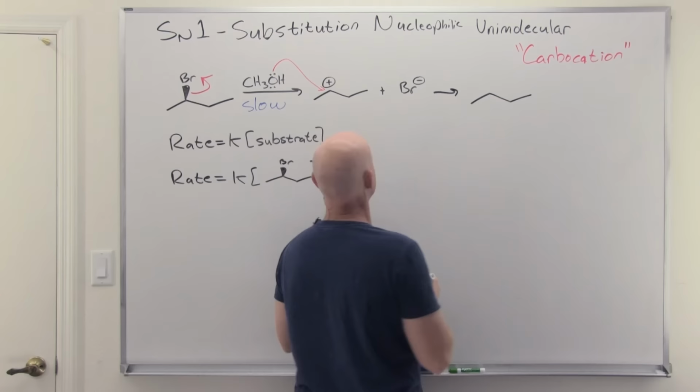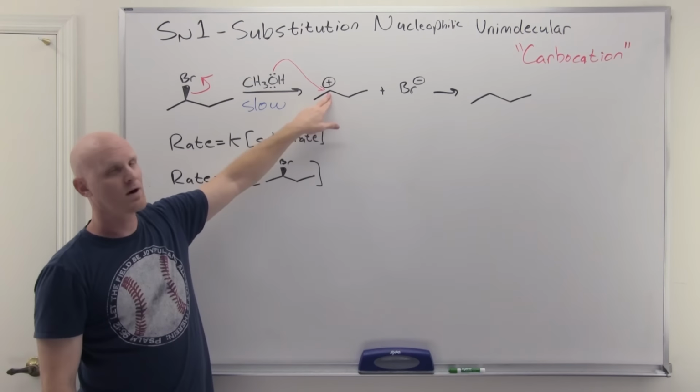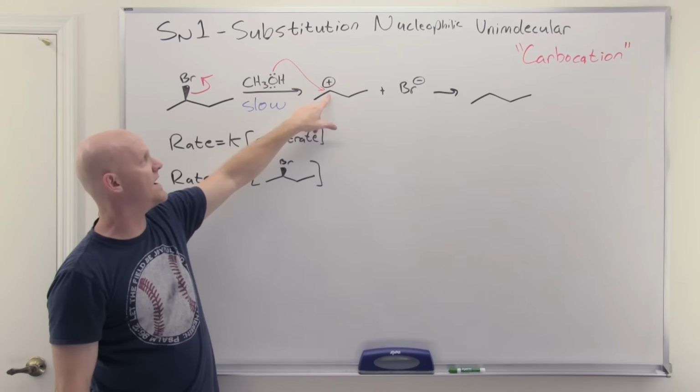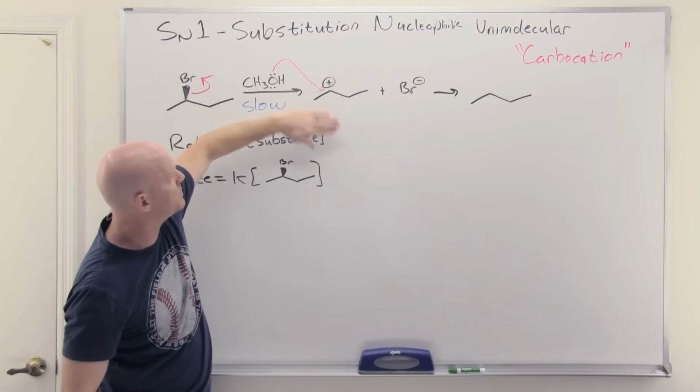Cool. Now, one thing you should note is how we attach that carbon's a little bit unique here. So this carbon right now is no longer tetrahedral and sp3 hybridized. Once the bromine leaves, he's now sp2 hybridized. That makes him trigonal planar and flat. He exists in a single plane here.